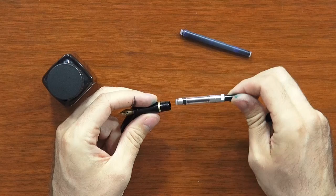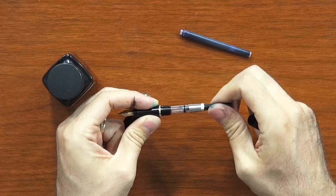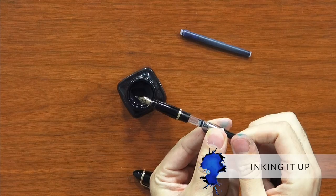To install the cartridge, you just take it, push it on, puncture it, then give it about 30 seconds to get to the nib and you're good to write. When it gets empty, you just replace it. The converter works a little differently — you install it and it's got a screw-type piston that opens as you twist it. I've got a bottle of Noodler's Black here, which is my ink of choice for writing samples for the nib nook on gouletpens.com. I've inked up all of these nibs with Noodler's Black.